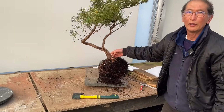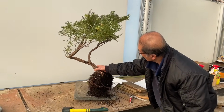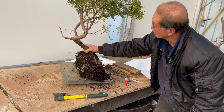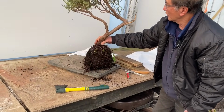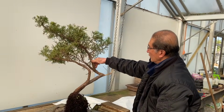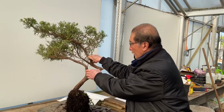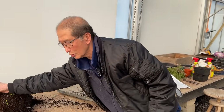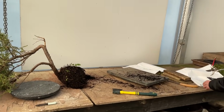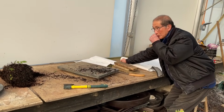This is more manageable, simpler. So this is one tree, one project. This is not that difficult. In fact, I'm going to let Shomu decide what to do so that he can practice his thought process. I won't tell him what to do. He will have to come up with some ideas.